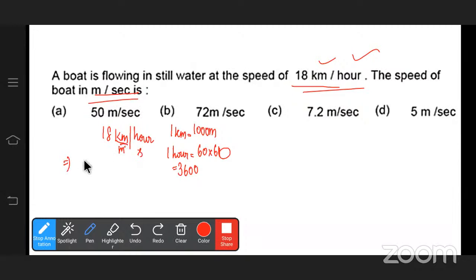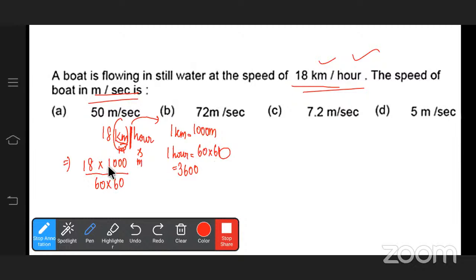Okay. How it means? So 18 into, so this is kilometer, right? So what is the conversion into meter? Into 1000 means we convert into meter, right? Yes, ma'am. I'm putting 1000 here because I'm going to convert this unit as meter divided by, because per hour, right? Per hour means divided by. So I'm going to convert into seconds. So 60 into 60. Either you can use it as 60 into 60 or 3600.